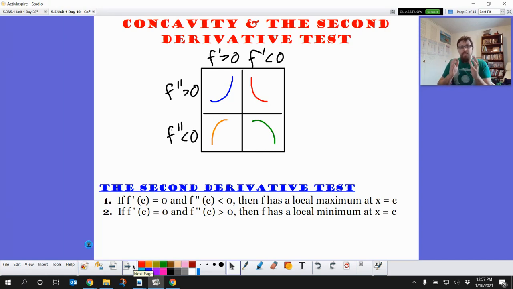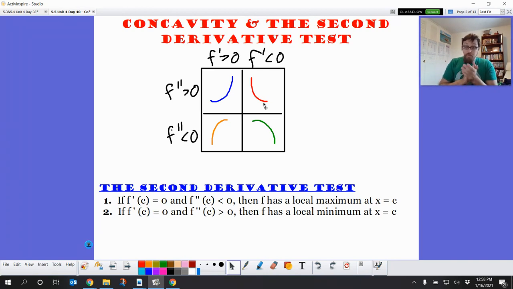So you can see in these two that they're both getting bigger. As we move across both of these, we are moving up. However, the shape of how they're moving up is different. This would be a concave down shape. Same thing with this one. It's also a concave down shape, but this is decreasing. This is a concave up shape, but it is increasing, and this is concave up, but while it is decreasing.